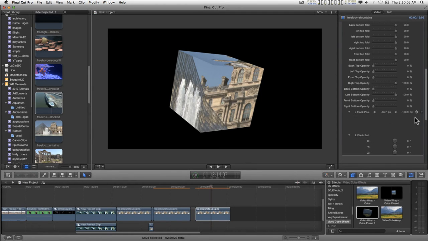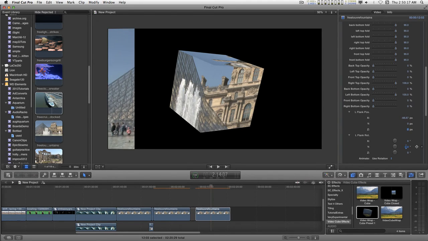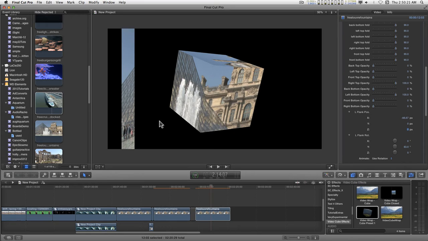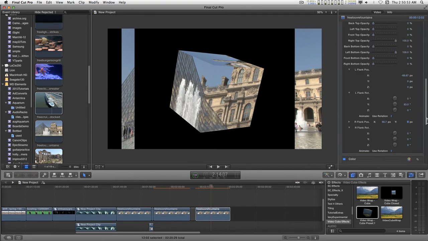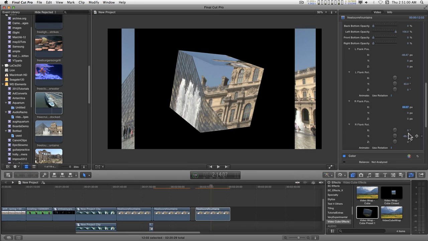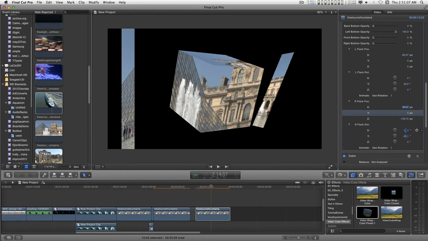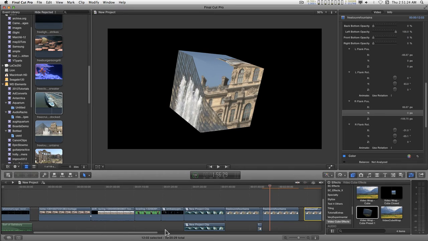So if I bring the Y back up to normal, which would be zero, I can rotate this plane in space. Now the flank sides are separated from the three-dimensional aspects of the cube so that they behave in different planes of space. You'll just have to play with it to figure out what that's about. They're not meant to really be displayed when the cube is active. So that's a basic overview of the various parameters. And you have three starting versions, depending on your preference.